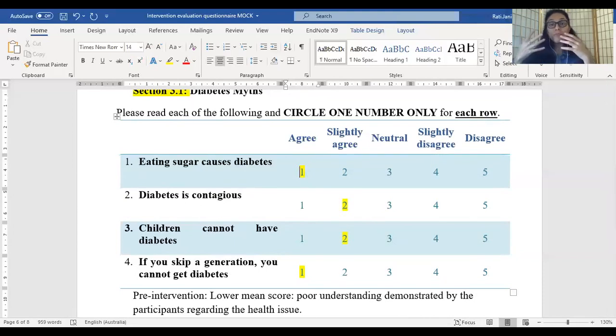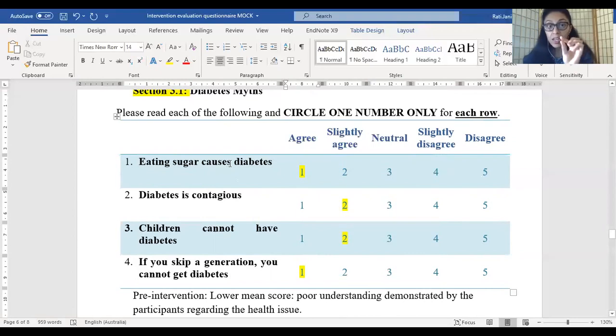And now that after the intervention, they have this newfound knowledge thanks to your amazing intervention, now they give you all of the answers in the higher end of the Likert scale, which is 4, 5, 4, 5, 4, 5, stuff like that. Okay. This is very, very important, guys. Sometimes you may not even realize that you have reverse coded.